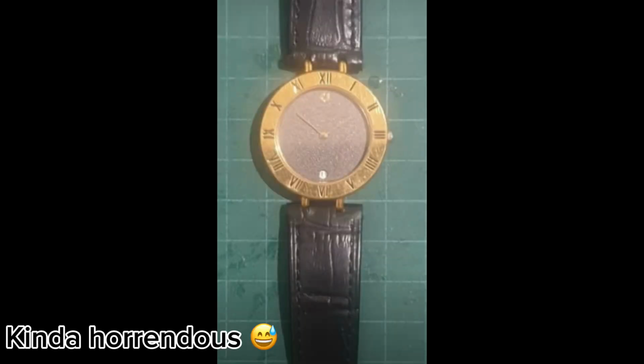I tried to find an image on the internet about it, and I found some guy who tried to replace the bracelet with a leather strap. It kind of sucks. Brother, ugh. So you kind of have to be stuck with this look all the time, whether you like it or not.